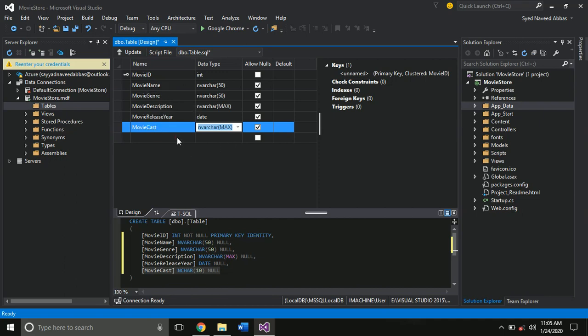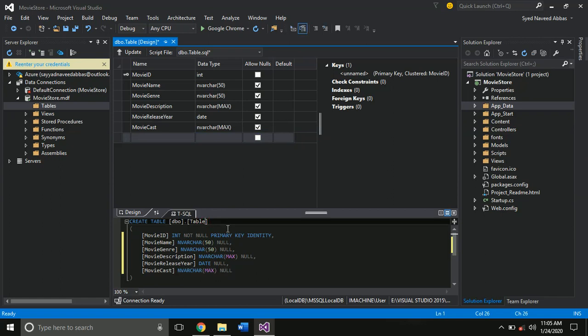Create this table with the name movie. Update the database.